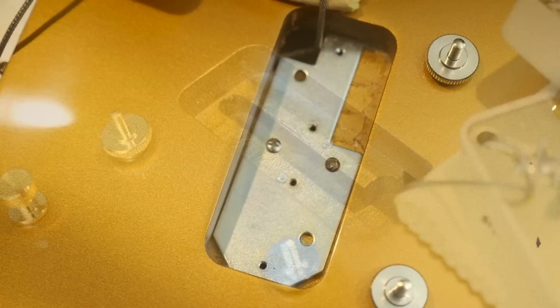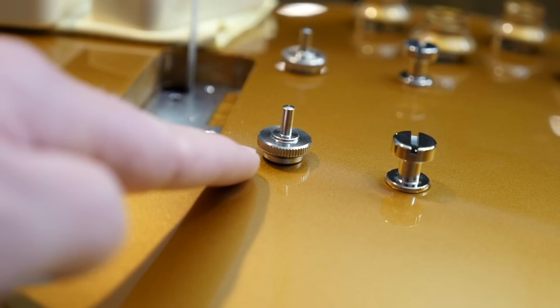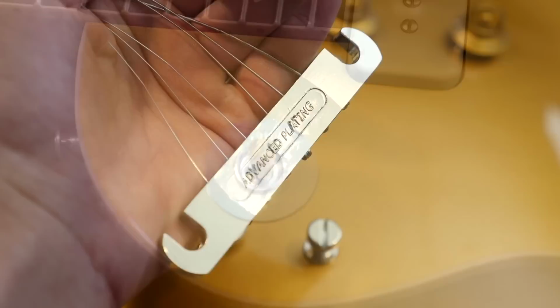We've got all nickel hardware on these. It is a Gibson ABR1 bridge, but they are stud mounted. So that's not a historically accurate way to mount the ABR1 bridge, but that's the way they're doing it at Gibson USA now. The tailpiece is also lightweight aluminum by Advanced Plating.